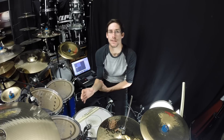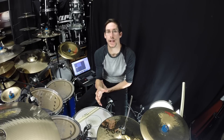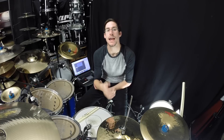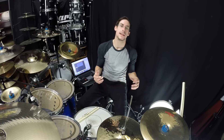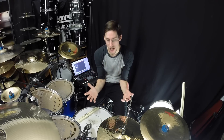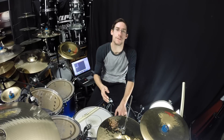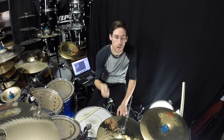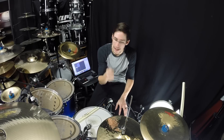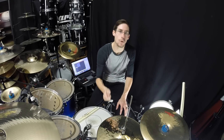I want to focus on each piece and break down what's going on. The hi-hats are subdivided: one and two and three and four and. That may not be so familiar or easy if you're just starting drums or you've only been doing it for a little while, so that's something to focus on first. Get your metronome out and work on those eighth notes on the hi-hat, which is the subdivision — one and two and three and four and.